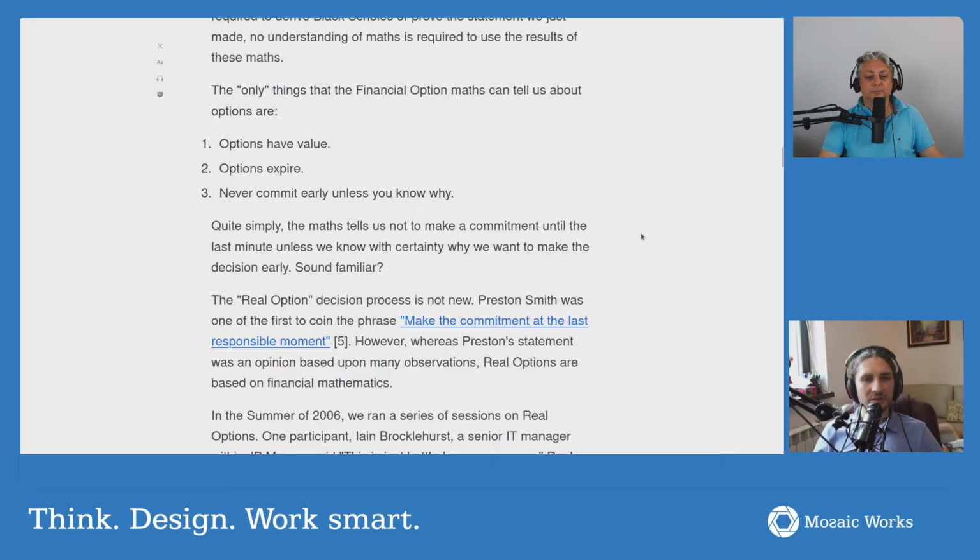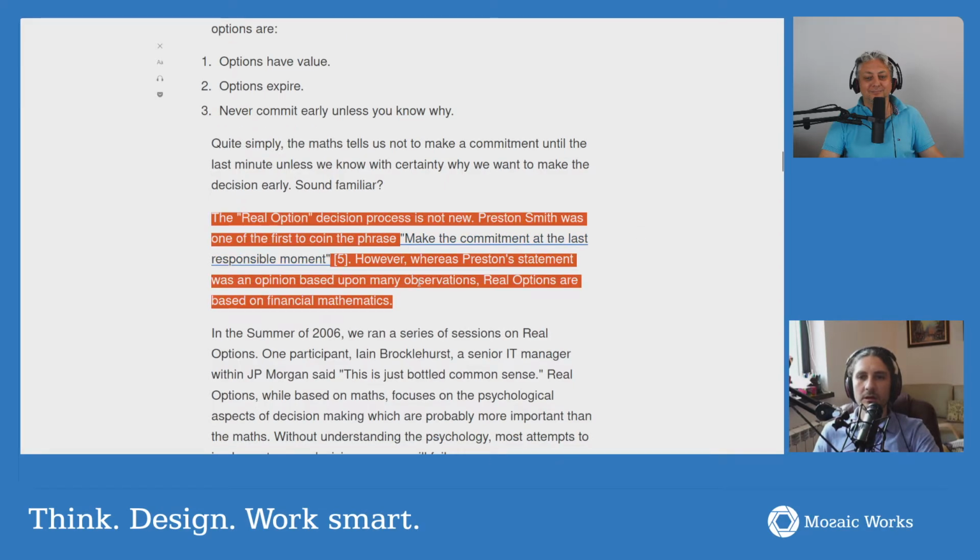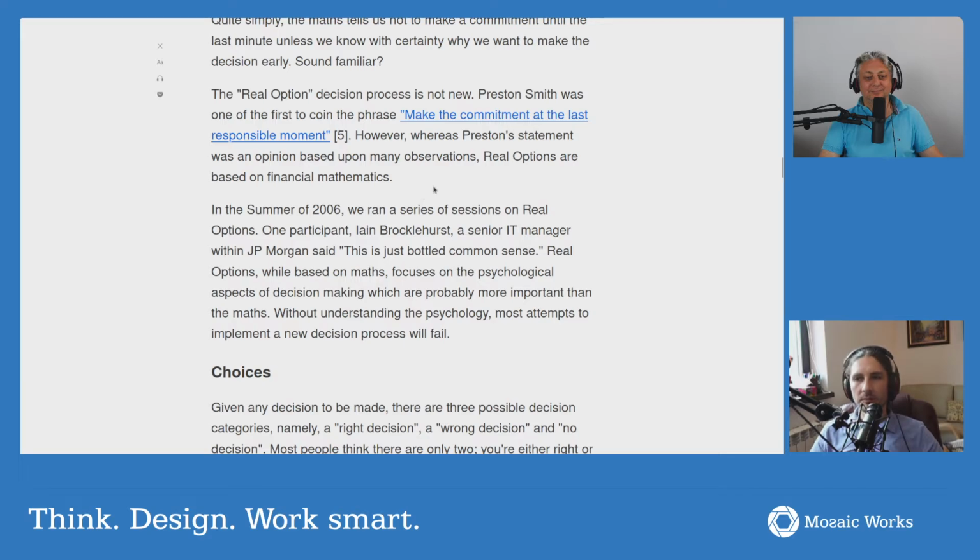Now, there's something very interesting that I don't know if it's in this article or not, that typically Chris and Olaf were saying, which is that they talk about the last responsible moment. About this idea that you don't commit unless you know that options expire. Okay, options do expire, but you have a last responsible moment when you can take the decision. And for some areas, it's quite obvious when the option expires, like with the big agile conference, or if you buy a concert ticket. It's obvious when it expires. But in real life, it's not that simple.